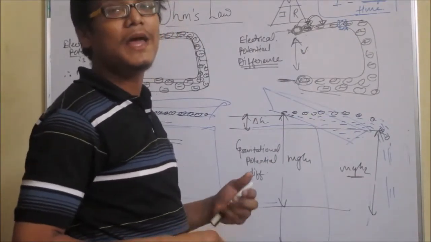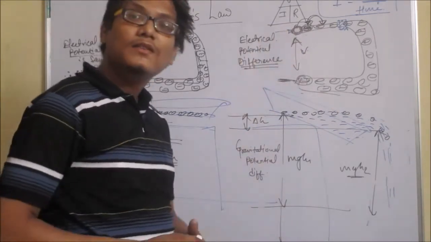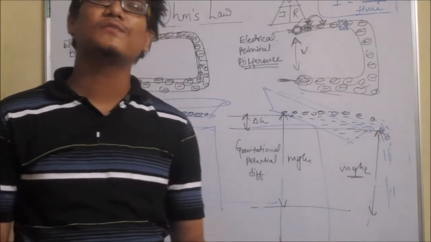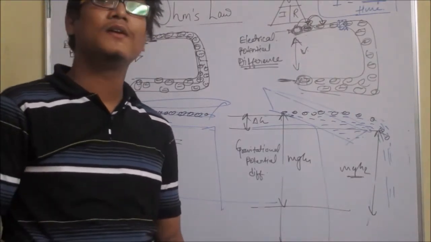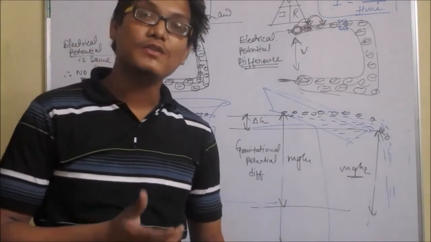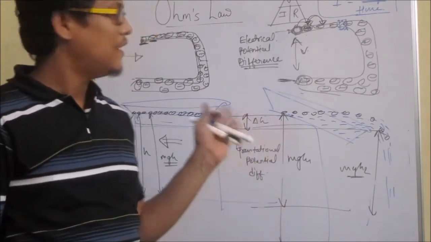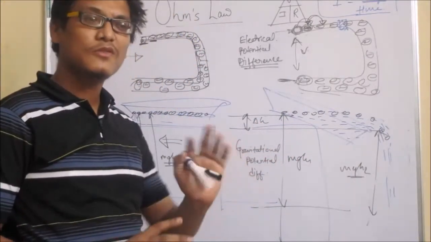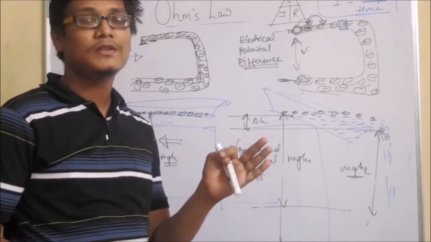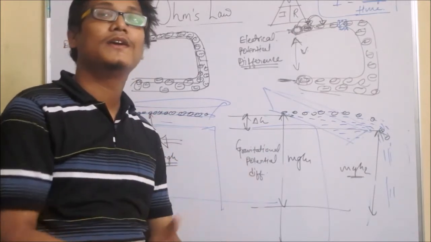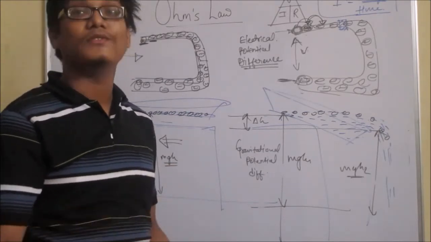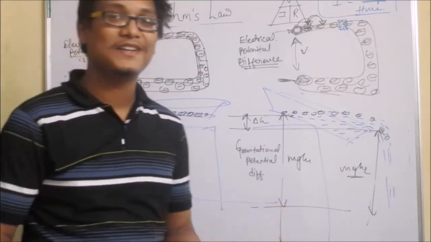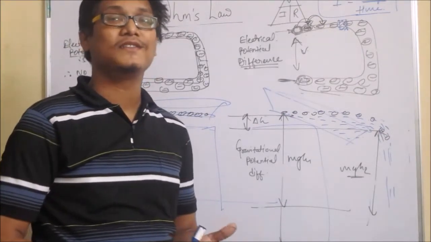It is measured in amperes, and the basic definition of current is the rate of flow of electrons per unit time. The rate is obviously per unit time. So this is the flow of electrons. Hence, we have just understood what voltage is. Voltage is the potential difference, and its relation with current is that current is the rate of flow of electrons. And now we will learn about the third partner of voltage and current, that is resistance, which will come into the picture.